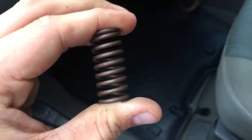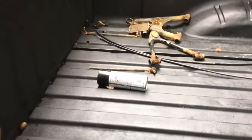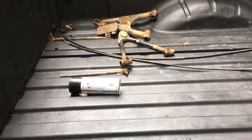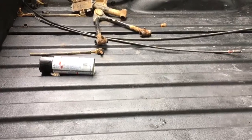Got some clutch springs but they're completely shot. Got a nice service manual for it, a parking brake line, and a clutch cable. I plan on doing the same setup I had on my old Warrior - a Motion Pro cable with an MSR clutch perch and lever. That thing is very smooth.